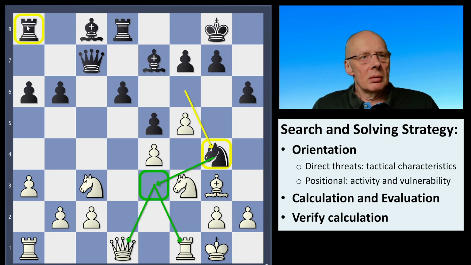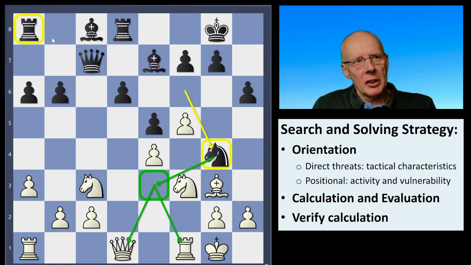It's always important to think about what are the most relevant characteristics. So the fact that the knight is undefended on g4 is more relevant than the rook on a8, because it's not so easy for white to get to that rook. We can play queen d5, but after bishop e7 there's not much going on.